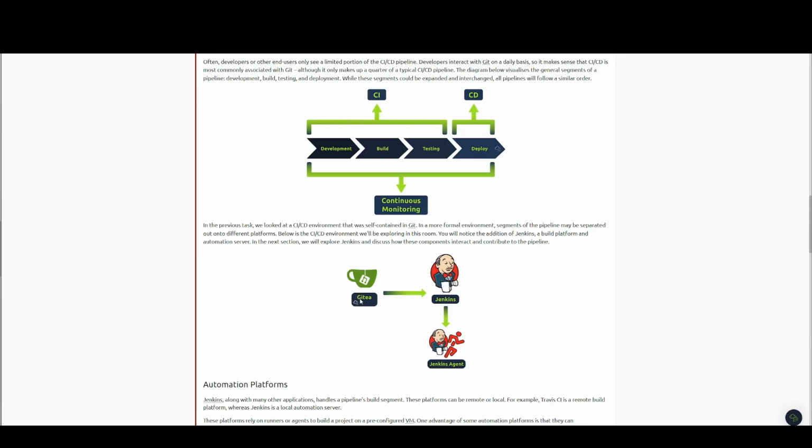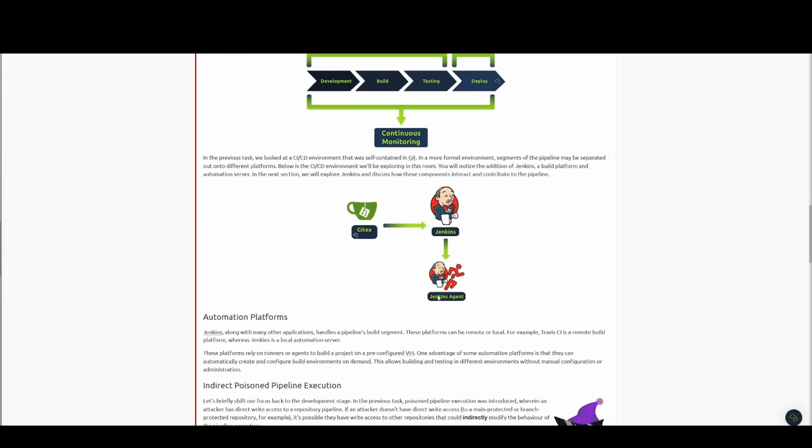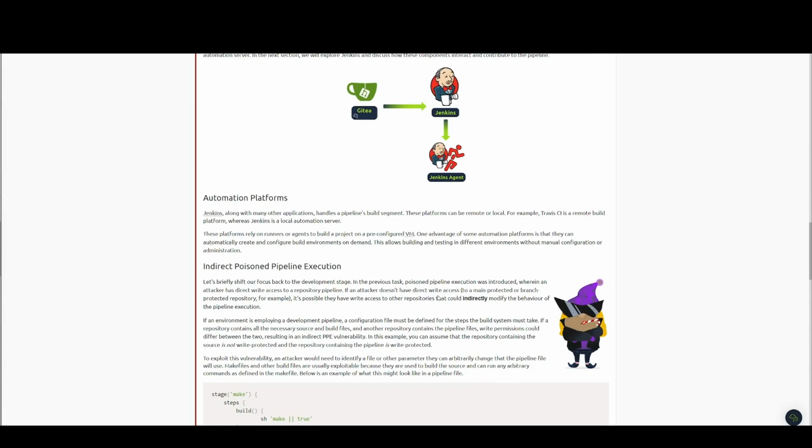So we have different ways to interact with this platform and possible exposure to exploitation. We might have entries in the Git repo, or we might be able to hack the Jenkins master or even one of these agents.